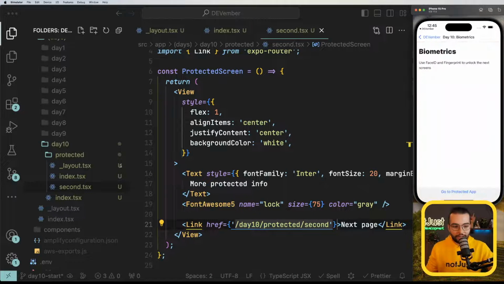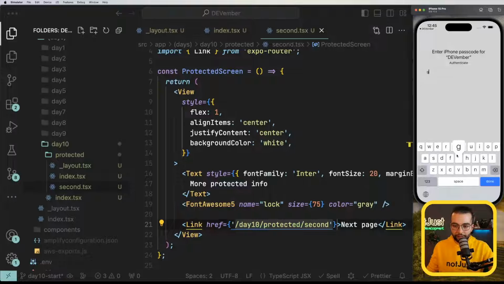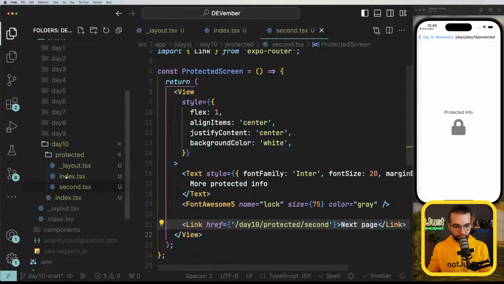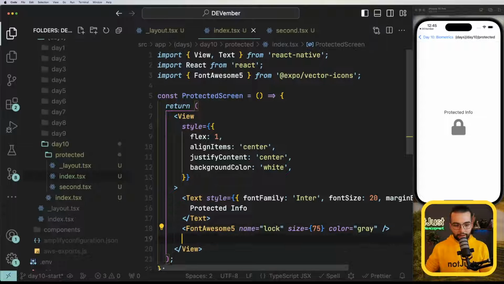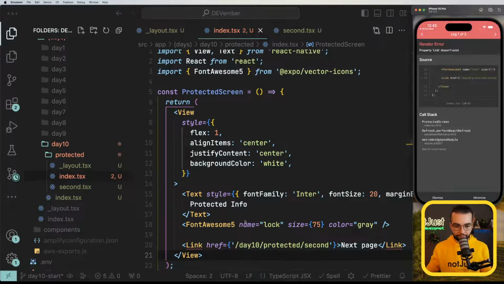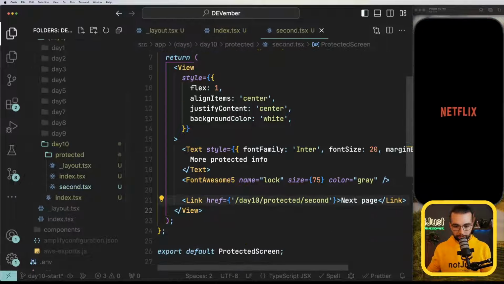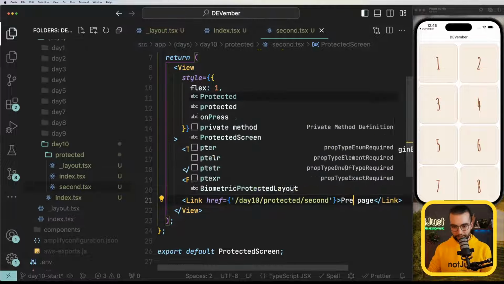Now I will be prompted with a biometric authentication only when entering this protected layout. So if I go to this protected, I'm going to enter the password. I'm going to be here. And then while I'm here, I'm not going to actually, this one should be in the index. And while I'm on these screens, let me import it, come on. This one is previous.